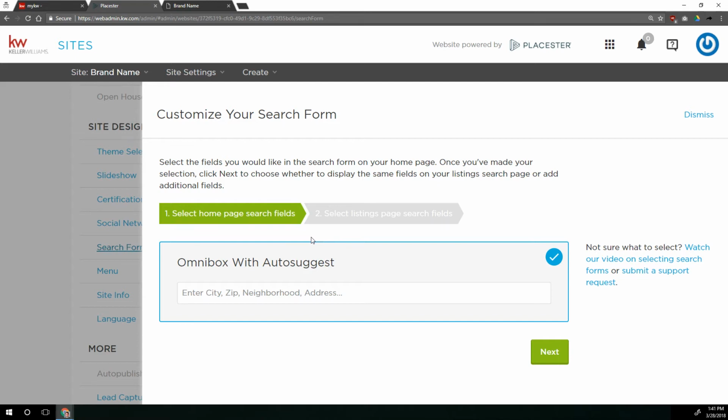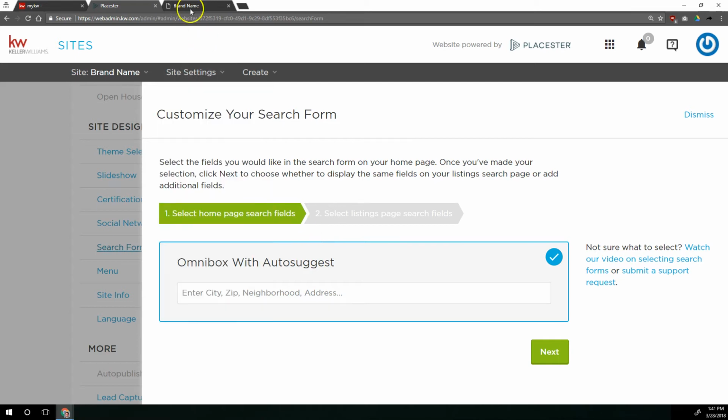Now, this is a pretty great tool as far as I'm concerned. We think it's pretty great over here at Scott Leroy Marketing. Not everybody thinks so, and it's up to you which one you want to use, but let me explain what the Omnibox is. It's very similar to Zillow or Realtor.com. You're searching in plain text for what you want to find.